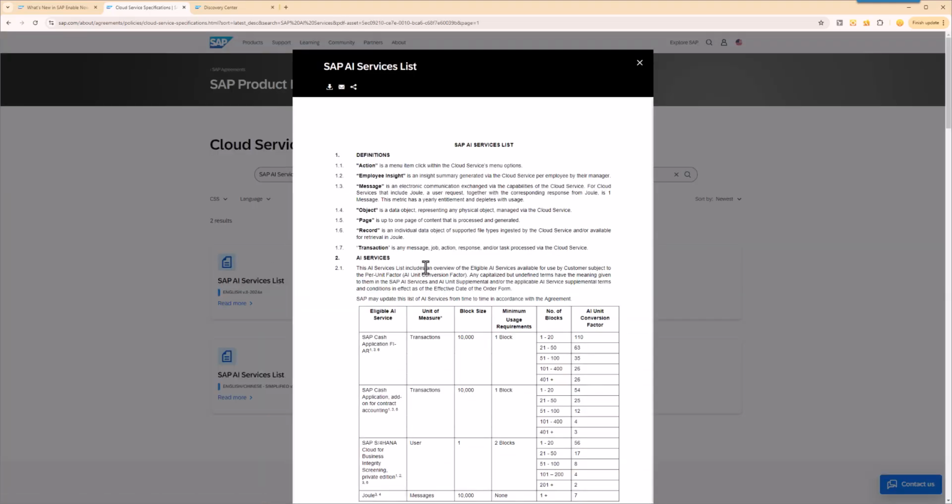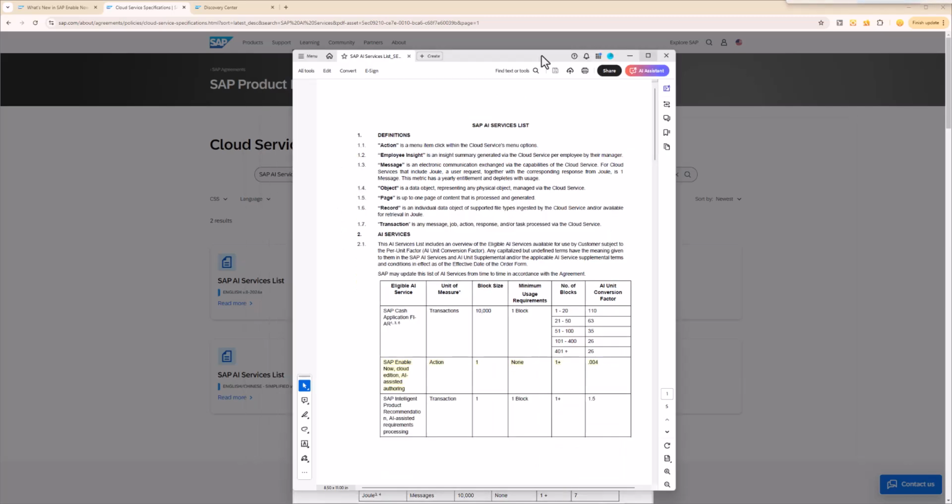When you open that, it gives you a whole bunch of information. And the information you need about SAP Enable Now is way down in here. So what I've done is I've already taken this and formatted it to get everything on a single page, or at least everything that we care about. So here's that exact same page with just the pertinent information on it. The things we care about are highlighted in yellow here, which is the SAP Enable Now Cloud Edition, another limitation, AI Assisted Authoring. Now remember that, AI Assisted Authoring, because we'll come back to that.